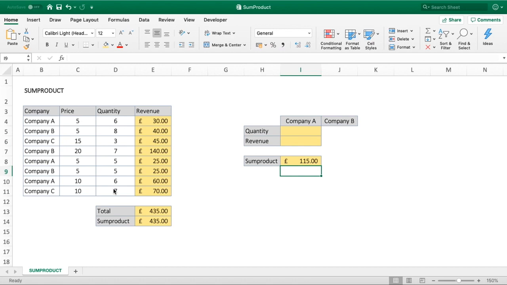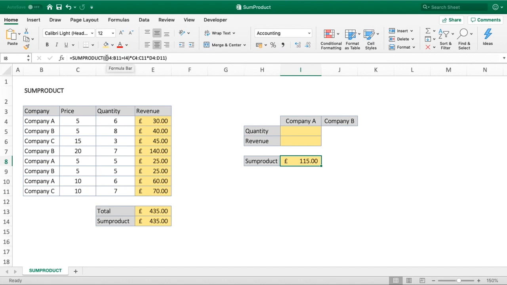So how can we use it if we don't want to look at just company A, but at company A and company B? All we need to do in this example is slightly update the formula we have. At the moment, our formula is saying if the company column, B4 to B11, is equal to company A, what's in I4, then times C4 to C11, and then the D column, so the price and the quantity. In order to make this work in the logical expression, we just need to add a couple more factors to this.